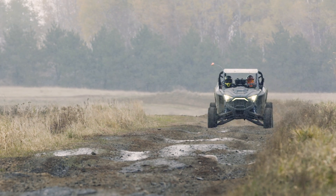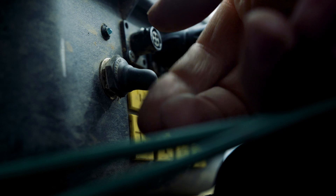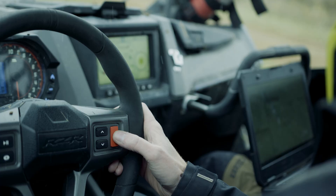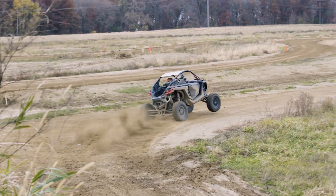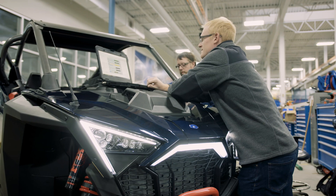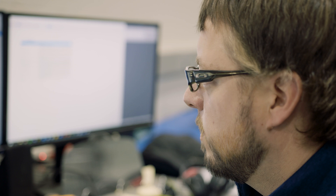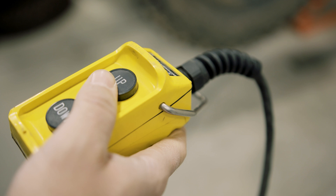To evaluate that, we're driving it through our chatter strip, our whoop strip, doing some handling maneuvers. We're trying different electronics changes to see which way to go. We've got custom data acquisition boxes we've built that interact with our vehicle controller and calibration software. We went out and collected some data, saw a little bit more roll angle in the corner than we'd usually look for, and some acceleration spikes on airborne landing. For the electronics changes right now, I'm thinking we tune our active pitch control system so that it's adding some compression up front in certain scenarios to prevent bottom out, and we'll probably pull a little bit of rebound out in some scenarios to try and create more comfort.